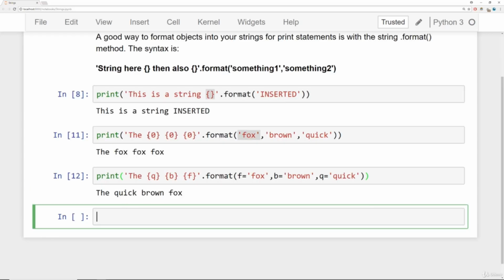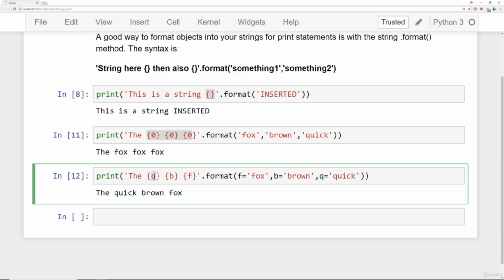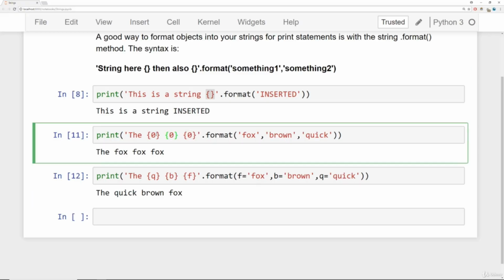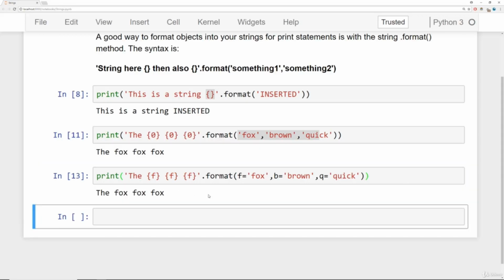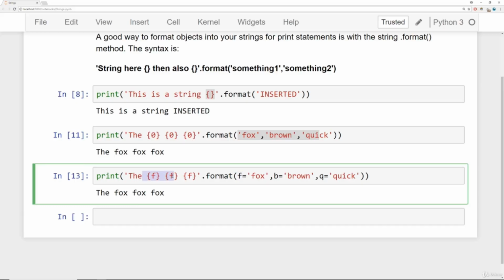And this is even nicer than previously because it's a little more readable to someone using it like, oh, okay, q stands for quick, instead of having to look back and ask yourself, okay, well, what was index position 2? And then coming over here to format, this is able to use these keywords, and I actually really prefer it this way myself. And what's also really nice about this, if again, for some reason you wanted to say the fox, fox, fox, you could just type in f here into each of these braces, and you would get back the fox, fox, fox. So again, using keywords, you can use repetition easily.